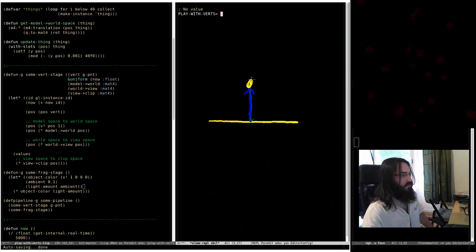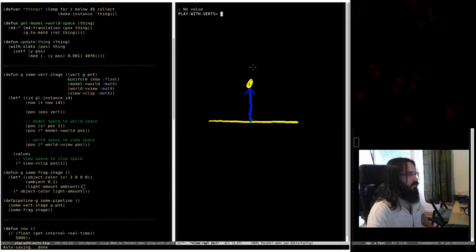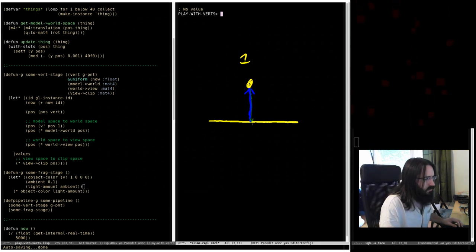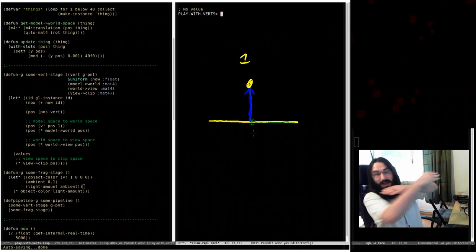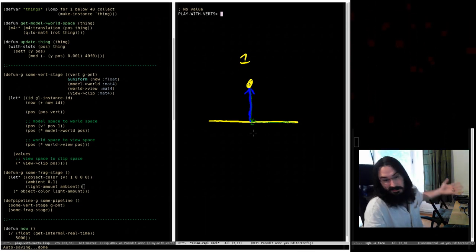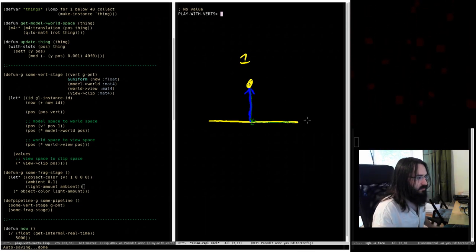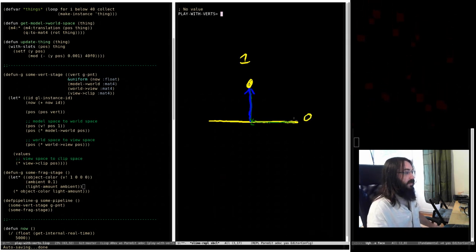Okay, if the light's straight above, then we're going to have this vector that's exactly the same. And at this point, we want a value of 1. And if it's exactly 90 degrees, we want 0. So if it's coming in this way, at that point we can say the light is parallel to the plane, so it's coming straight past it. So we don't need that either. And in that case, we want 0.